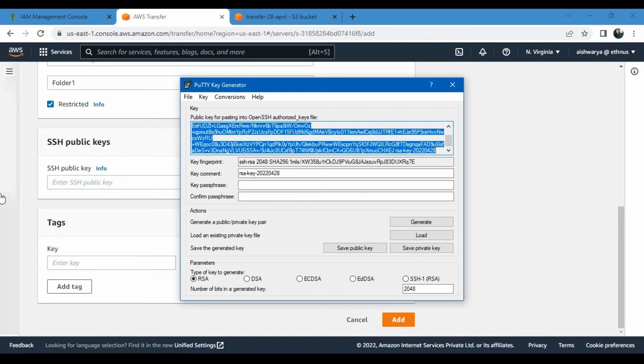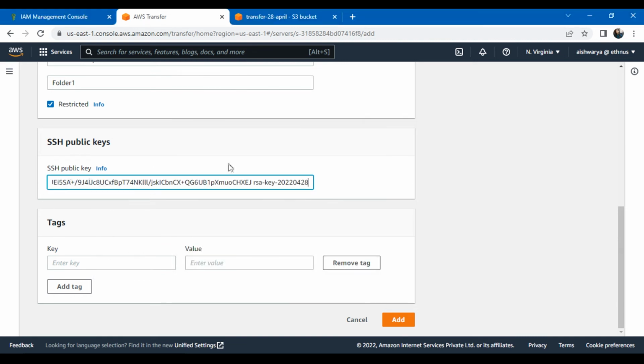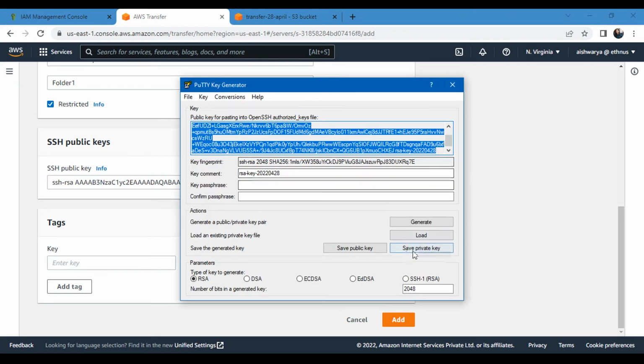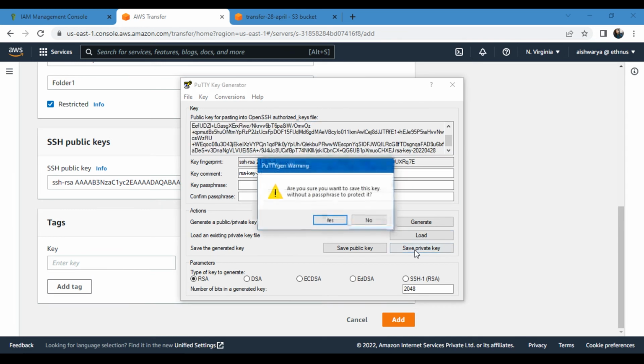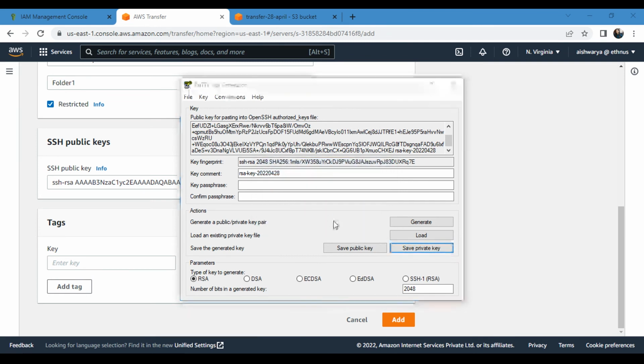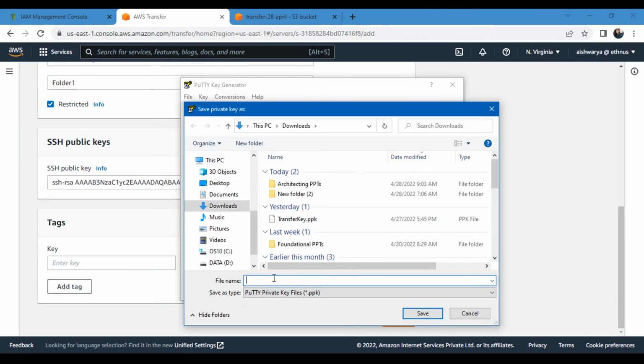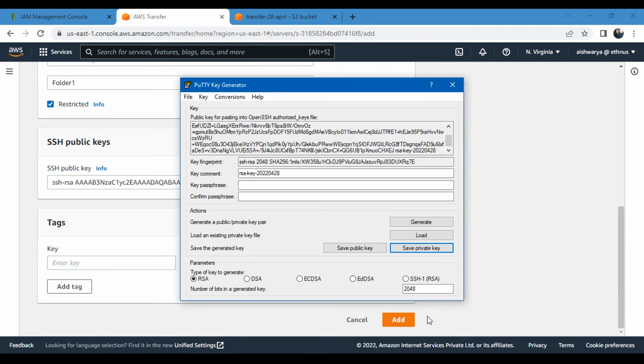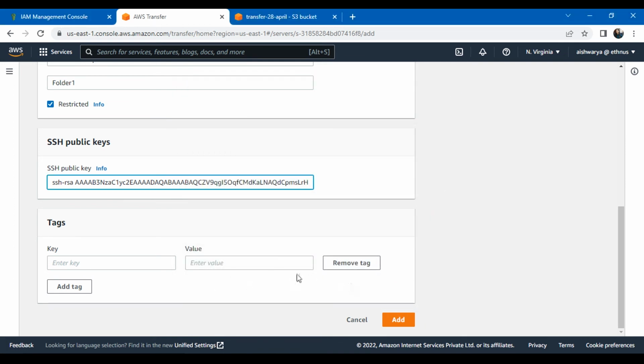So this I have to paste here in the SSH public key column, and then I can save the private key, because this private key we will be needing later when we log into this server. Click on yes and give it a name, like let's say sample key, .ppk it will be saving, and save it. Then you can close it. Then you can add tags if you need, otherwise you can just click on add.